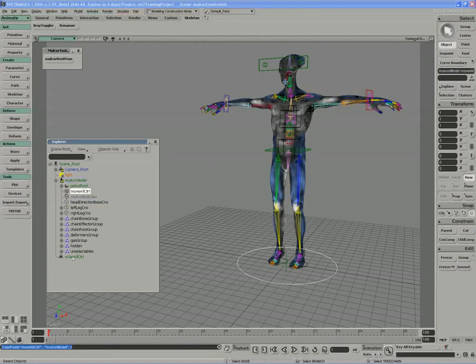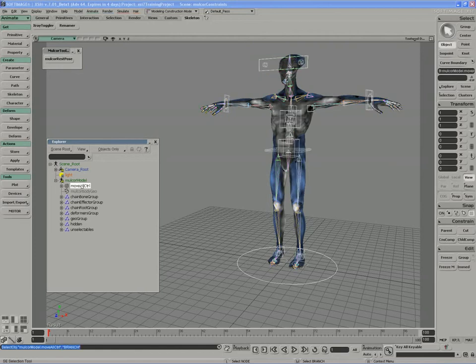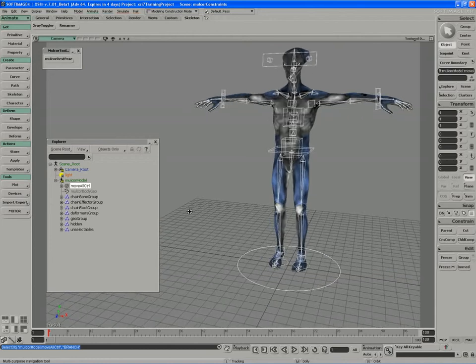I'm going to take that move all control and move it into the model. And the move all control, in my case, is going to be the parent of the pelvis root, which is going to make it a child of it. And I'm also going to make it the parent of the head direction base constraint, the left leg constraint, and the right leg constraint. All of these items together make up all of the rigging pieces of my character. If I branch select it, you can see that all of the controls and all the skeleton pieces are selected.